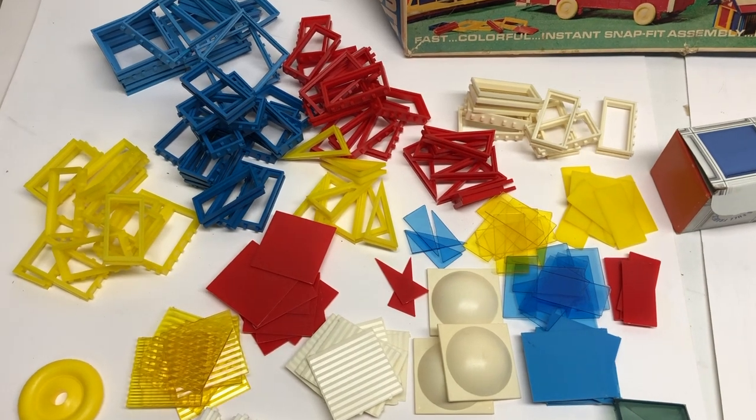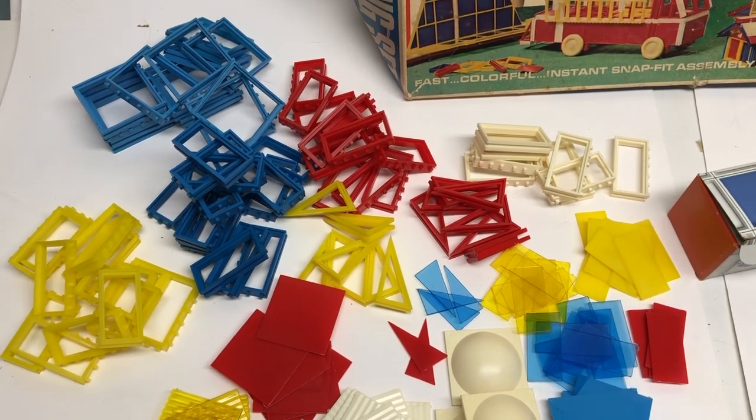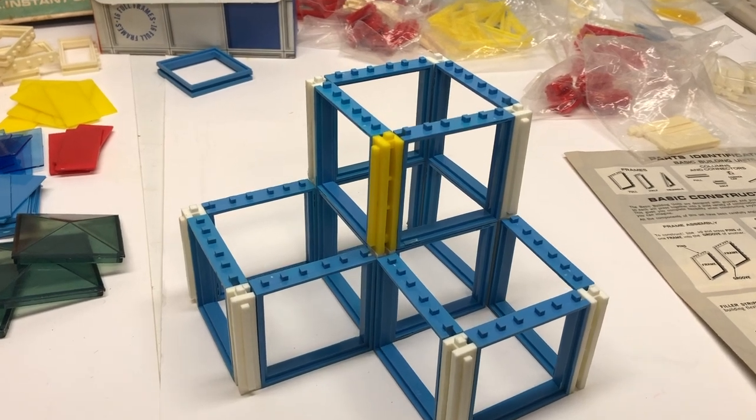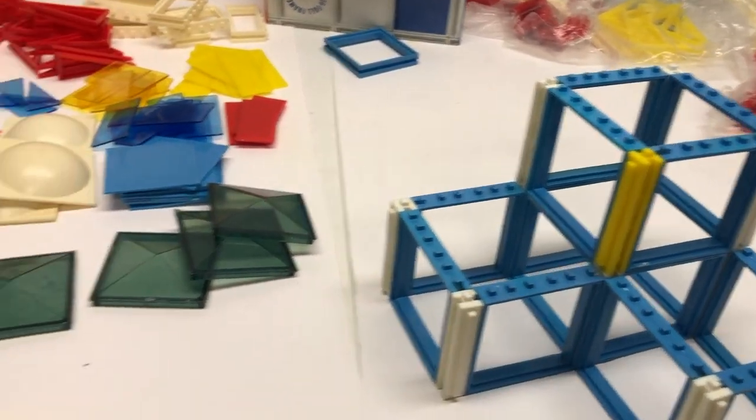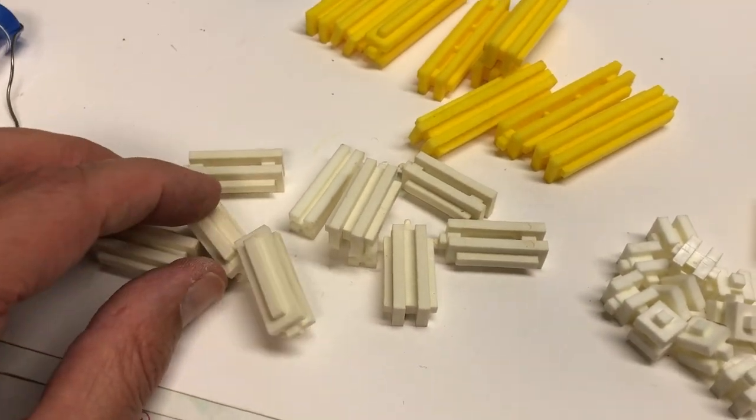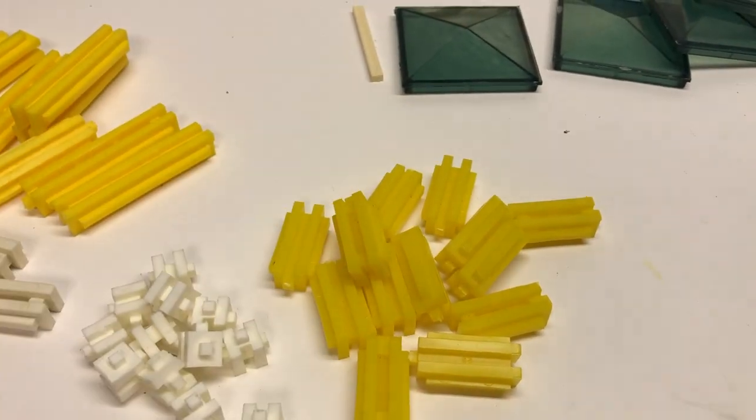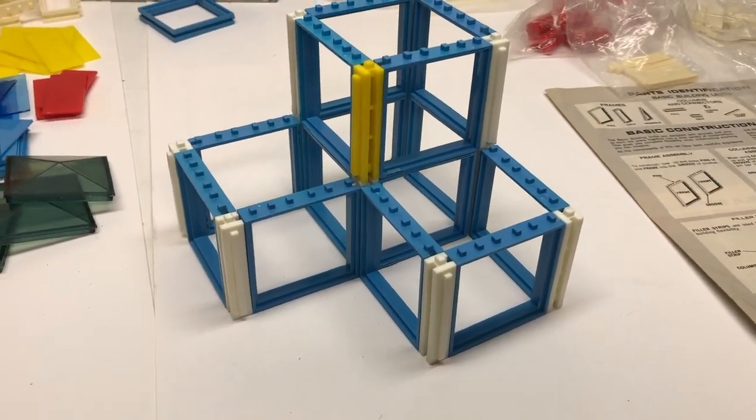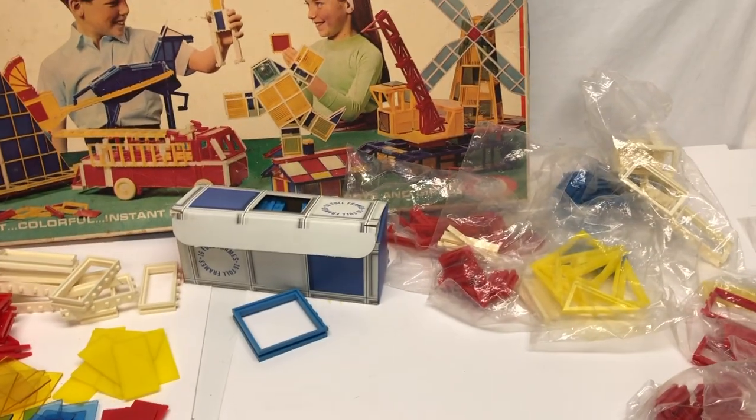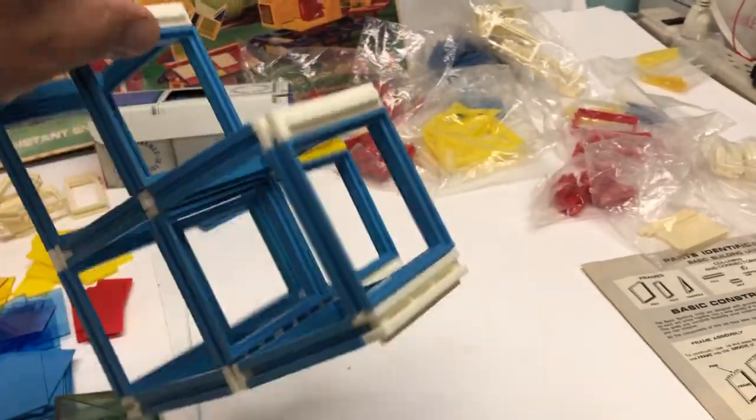To me, a big part of the question is how well will these stay together? Lego is famous for its clutch power. What kind of clutch power do these things have? Oh, I've added another cube on top. But what I'm finding is I'm actually going to be very limited. In terms of these columns, I already had to go to yellow. And I only have a handful of these yellows left. I'm sure I could probably double up these halves. But if I double these up, I still only have five there. Another five or so there. So I'm not making any skyscrapers. So again, it could be that I'm missing columns, right? So again, I have not counted to see whether I have over 370 pieces. So far, the clutch power is good. I can hold this by one and it's not going anywhere.